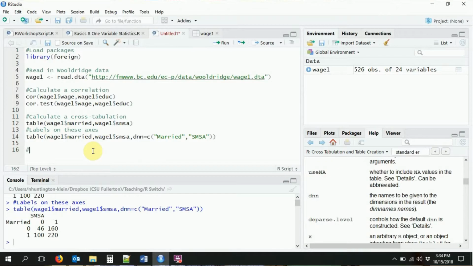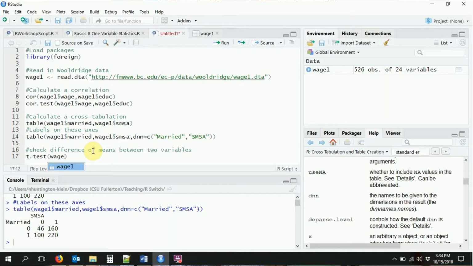Let's see if the average number of years of job tenure is equal to the average number of years of job experience. Now, we wouldn't really expect them to be the same, because if you've had a job before, you'd have more experience than tenure at your current job, but let's check it anyway. So the syntax is going to be the same as before. We're going to check for the difference of means between two variables, so we do t.test, just like we did before. A lot of these commands, you'll notice, are similar to what we did before, but this time we're putting in two variables, and it just sort of knows what to do.